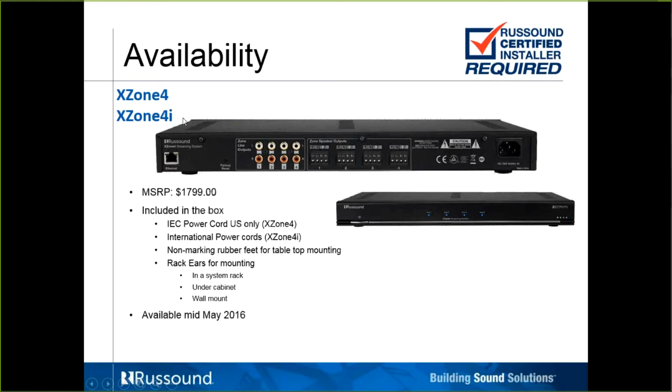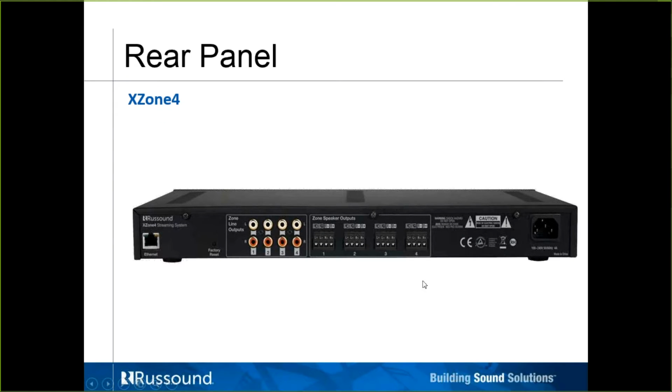The I, if you're wondering, is for international. So let's take a little look at the rear panel. Obviously, the Ethernet connection, that's going to take a hard Cat5 line back to the router. Just to note here that this product does take up 5 IP addresses, 1 for the host and then 1 for each of the 4 streaming modules. It's a total of 5.